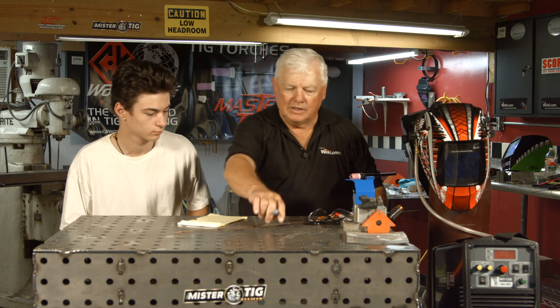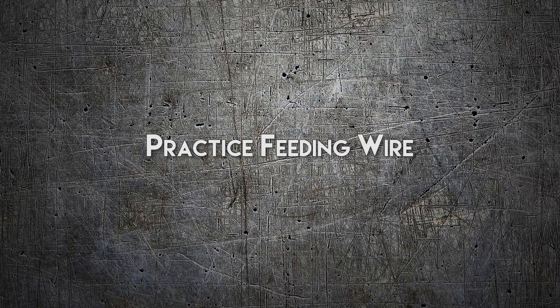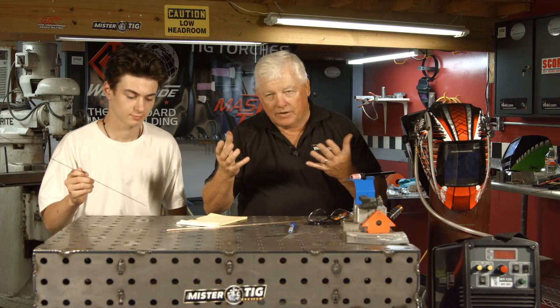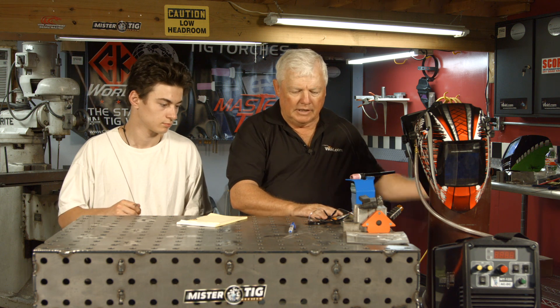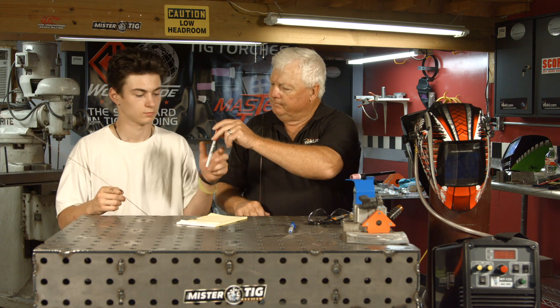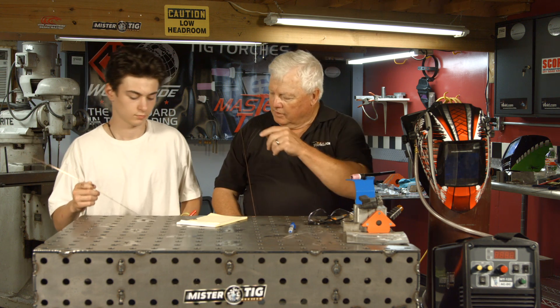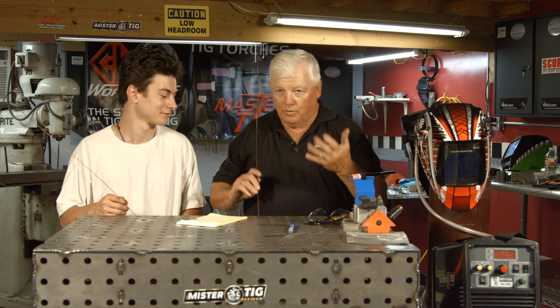See the similarities? You can do that at home and put as much practice into it as you want. Here's the second component — you're eventually going to have to add filler material. Hold your pencil like your TIG torch. You're going to take that home with you and sit in front of your favorite movie and practice for a three-hour movie, becoming a better TIG welder.